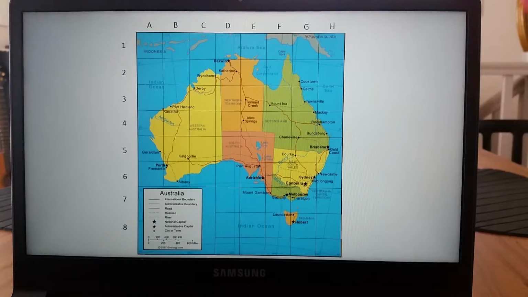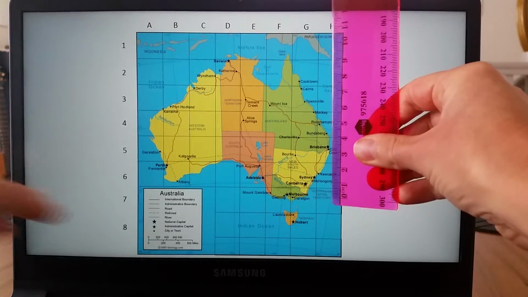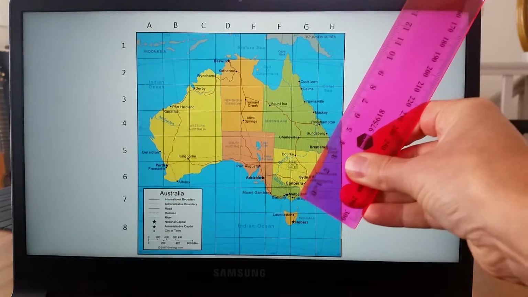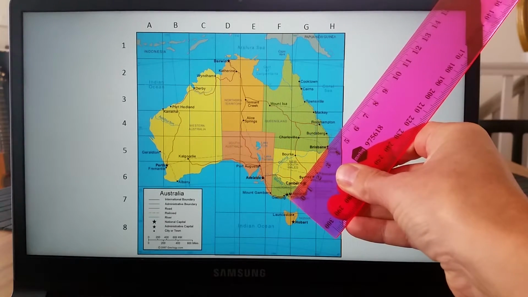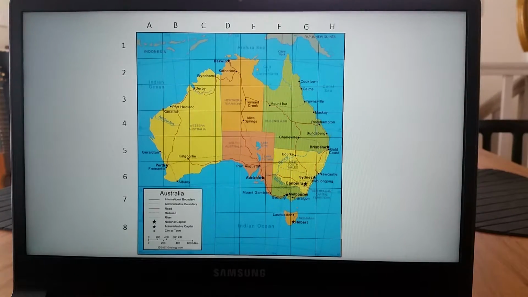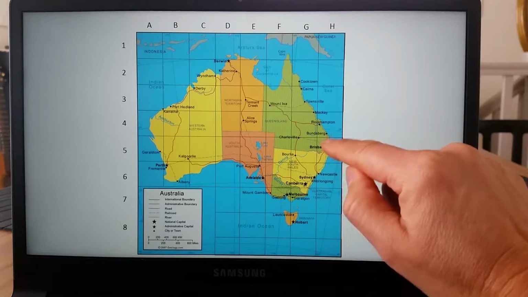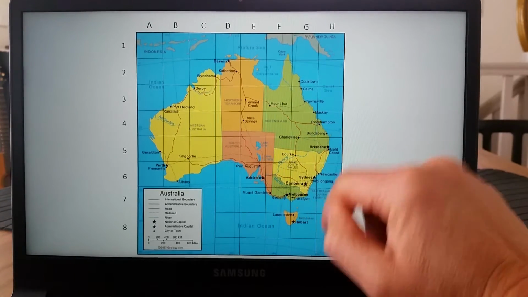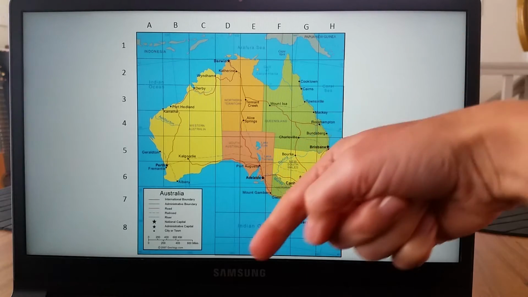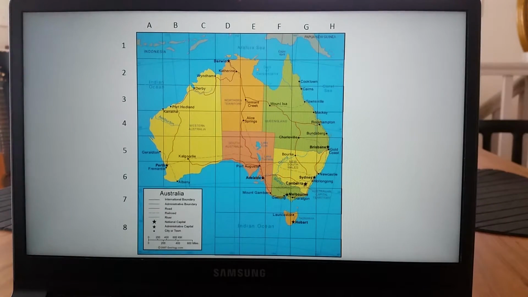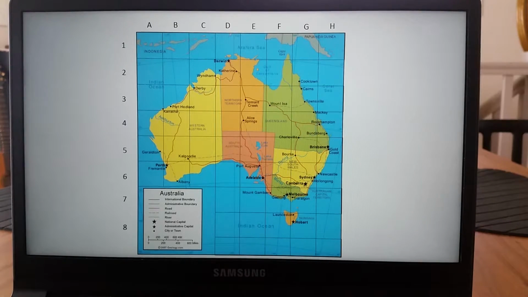That's great. It is south, but it's not actually straight south because that would end up somewhere down here in the sea. It's actually over to the side a little bit. So if we wanted to be more precise, Betty, you would say Melbourne is located 1,200 kilometres southwest. Excellent, because we're travelling diagonally, so that's south and a bit west as well. So you would say Melbourne is located 1,200 kilometres southwest of Brisbane. Fantastic.